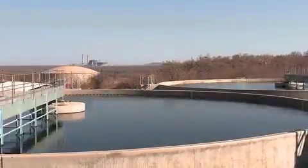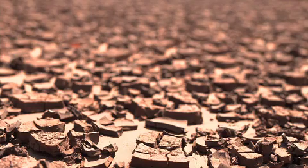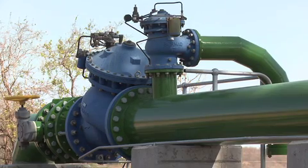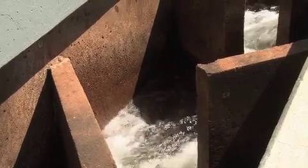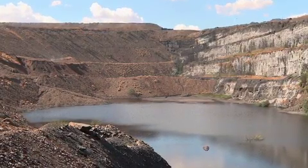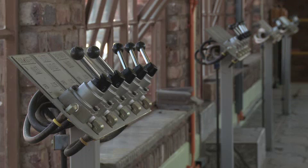Slime water and stormwater are precisely managed at another 2 locations within the open-cast mine. The water from the slimes, the uneconomic material left over after the process, settles out in the slimes pond and is pumped back into the system. Our stormwater system on top of the plant level is divided into 2 sections, a clean water and a dirty water system. All the dirty water is contained within stormwater channels. It's automatically desalted and the desalted water is pumped back to the plant for reuse, whereas our clean water is diverted into the surrounding environment.